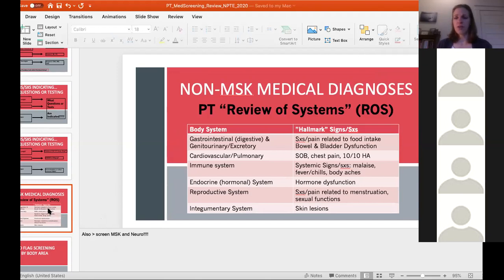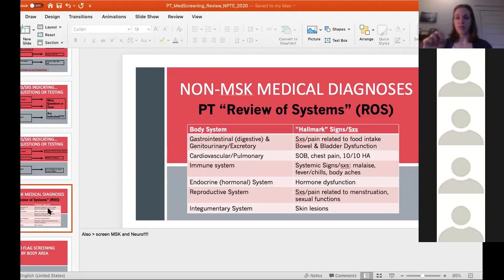This is kind of our physical therapy review of systems. So as we go through the different body systems, we really want to think about signs and symptoms that are maybe going to clue us in that this body system's affected versus our musculoskeletal system or our nervous system. Nervous system kind of crosses over. So if you have red flag neuro symptoms, a neurological issue that has not been diagnosed or that is an acute onset or evolving like a stroke, something like that, obviously we want to get that patient to the appropriate care, maybe a hospital setting.